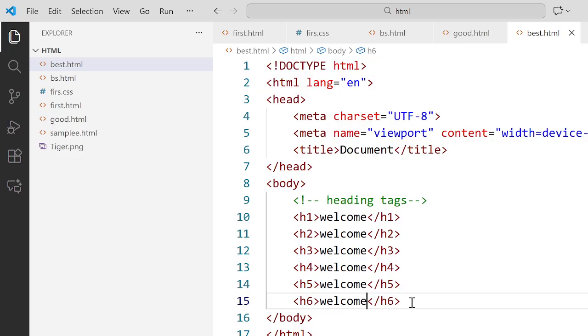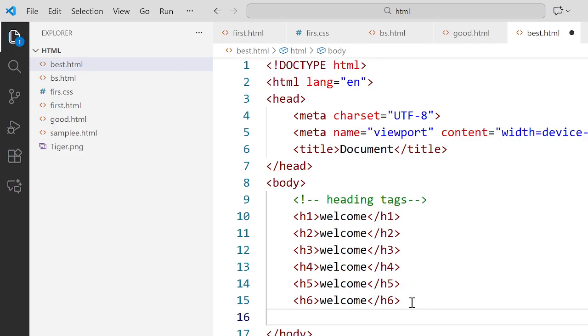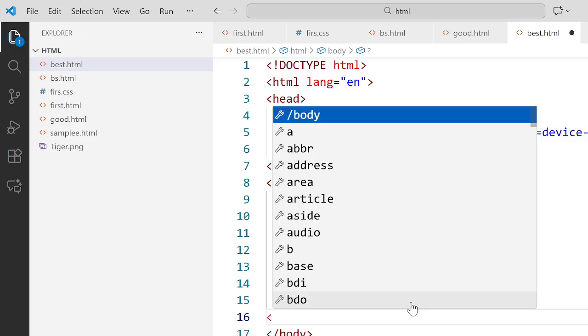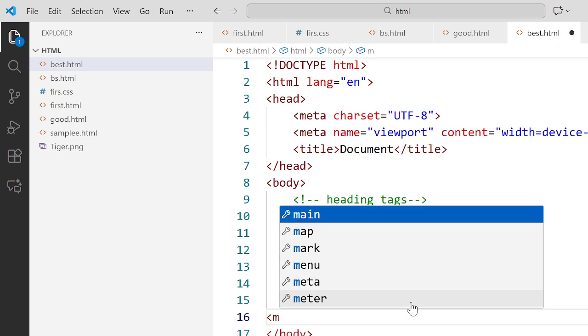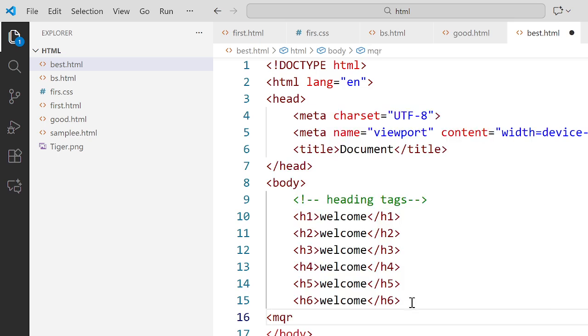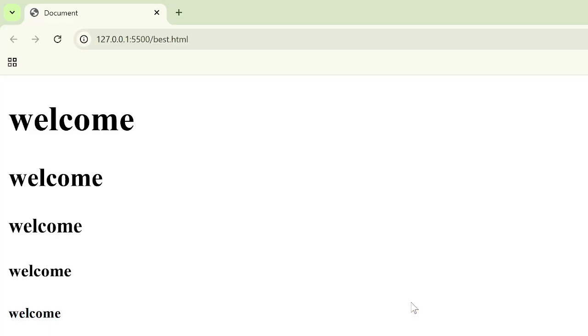Next I'm going to open the mark tag, which is used for highlighting.